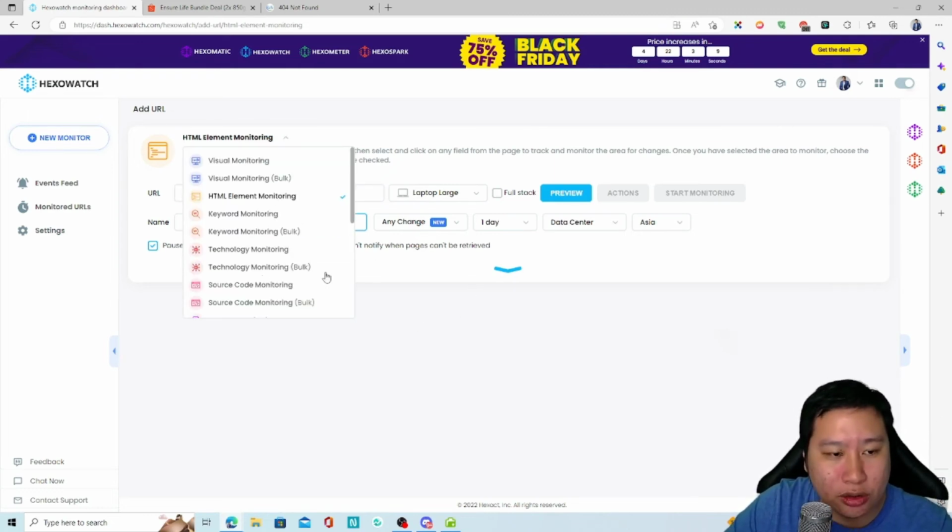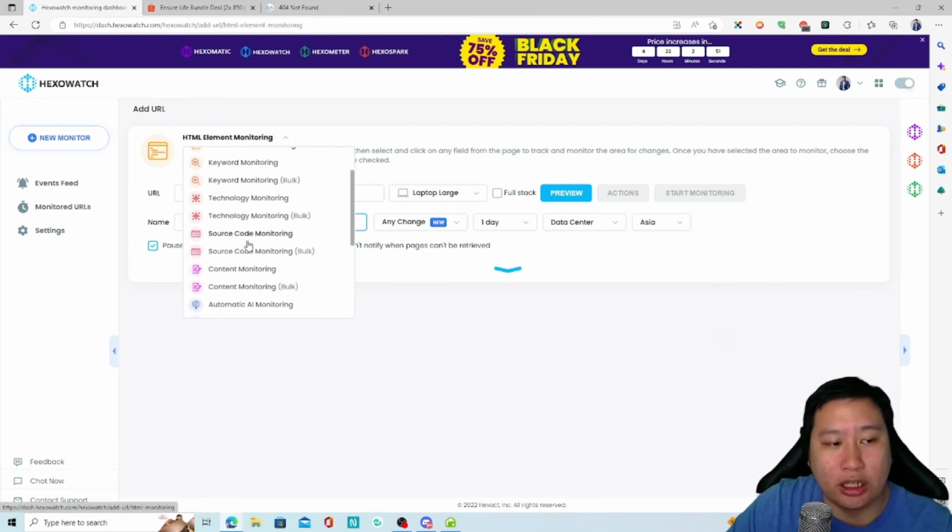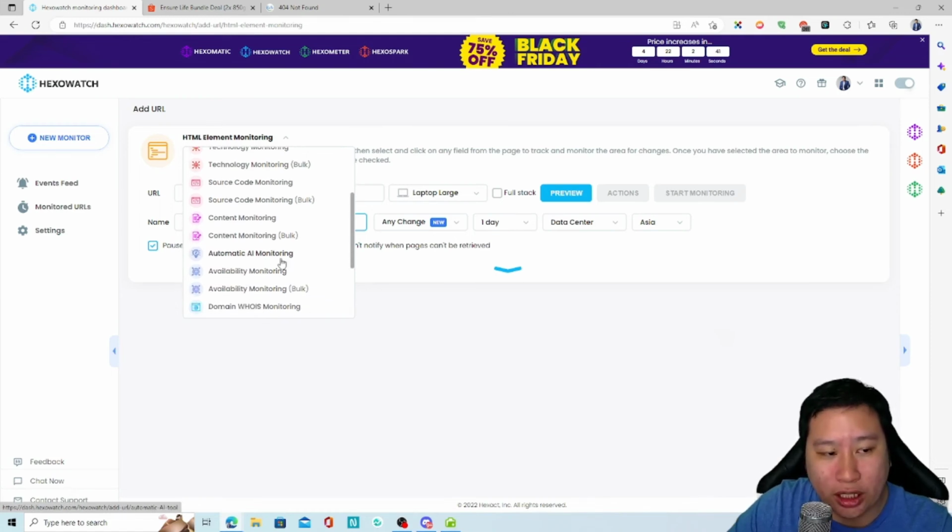Okay, so you also have keyword monitoring, so you can check if the page has a word or is without a word. Technology monitoring as well, so maybe they change from WordPress to Shopify, and then I would be informed. Source code monitoring. Okay, so you can check if there's any change in the page itself. Then content monitoring, automatic AI monitoring.